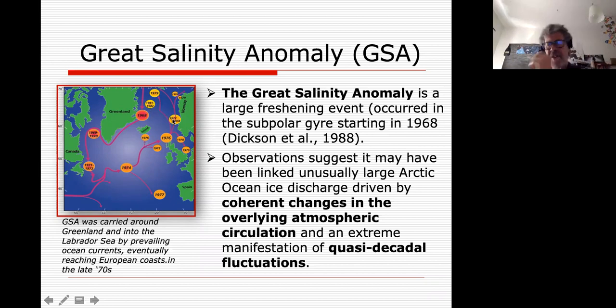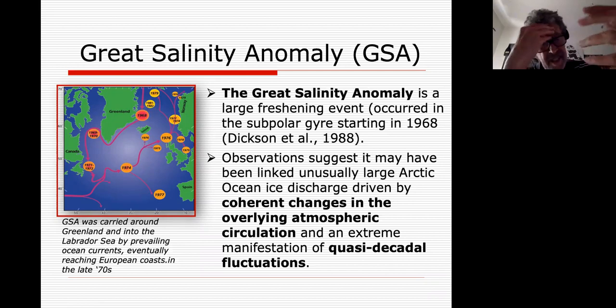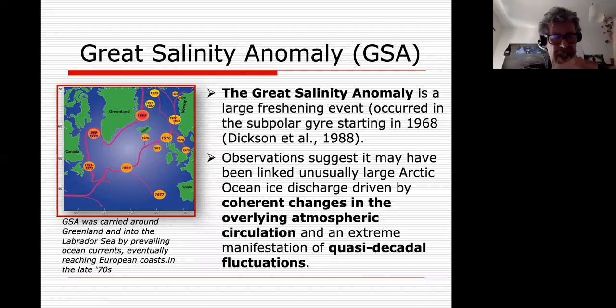So it was a very nice advection process, a natural experiment, to see how the large-scale circulation behaved here, and the salinity, when separated from the surface, is a conservative property that can be tracked for many, many years. And so we see that branches of this anomaly were found even in the North Sea, and also toward the Barents Sea, north of Norway.